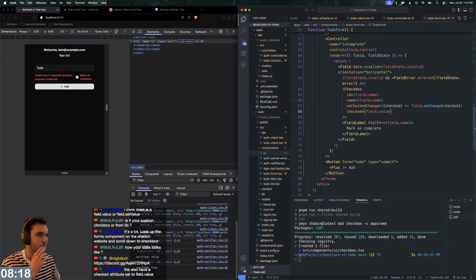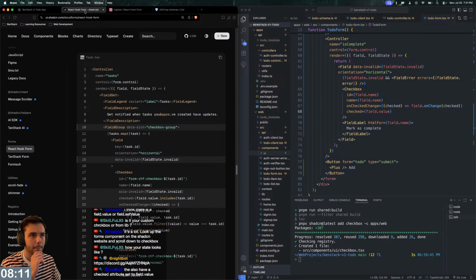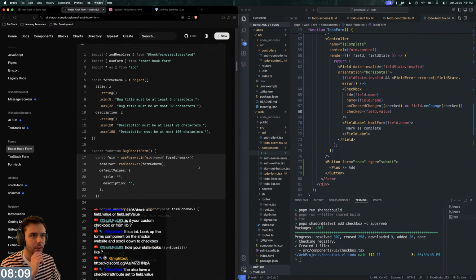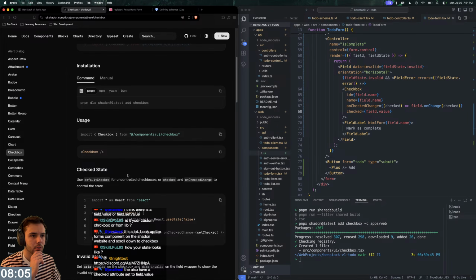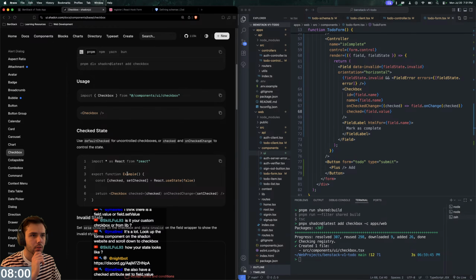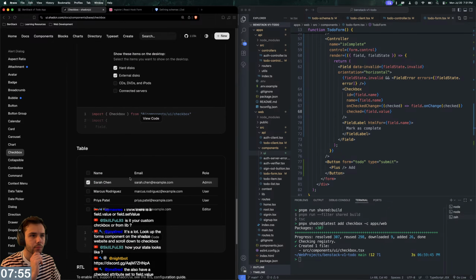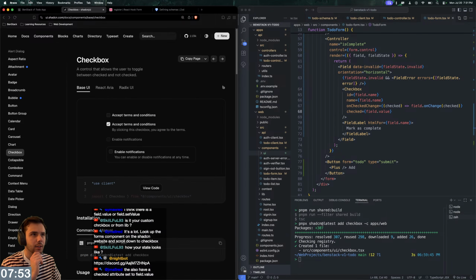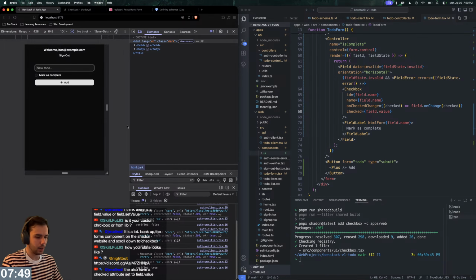Field.value. Okay, cool. So let's refresh this then. I don't know why this is a circle. Anyway. It's probably a style thing in the checkbox, or a size thing. I don't know. Doesn't really matter. Okay, test, and then we'll check this.